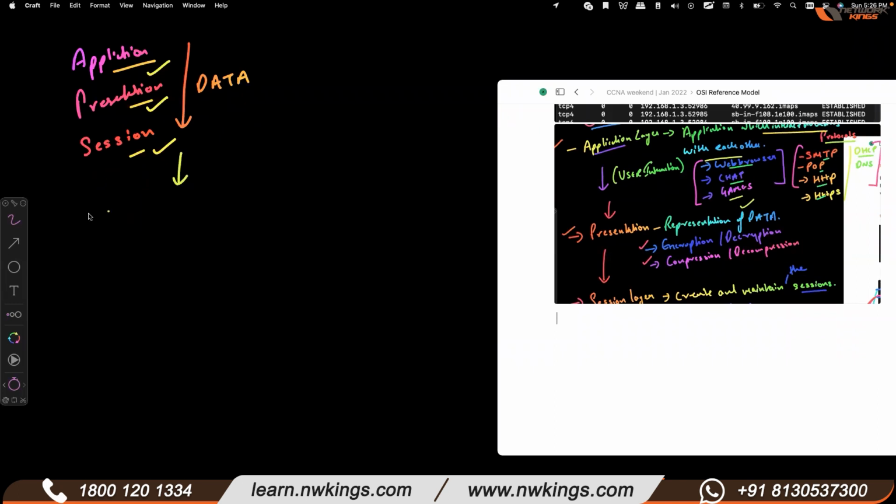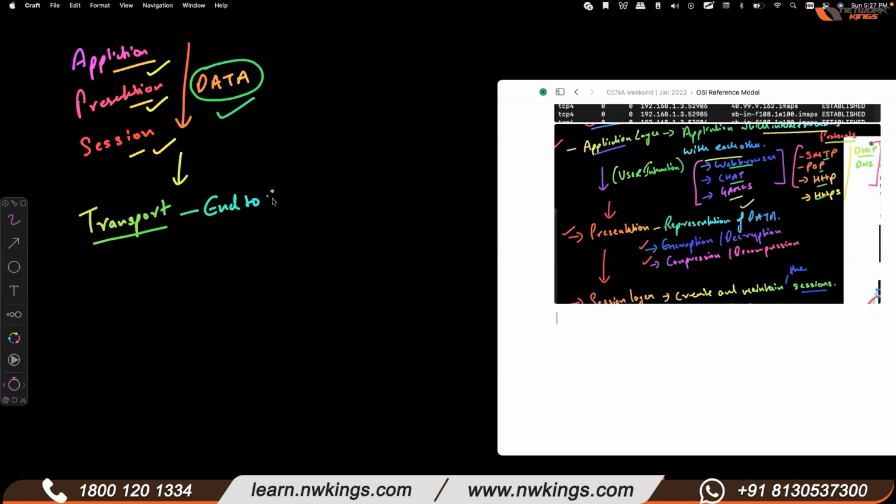And when the data goes to the transport layer, this is another layer. The name itself says transport. Suppose this is data, these are goods, and you want to send some goods from one city to another city, you will use some transport. So how will this data go to the internet, to maybe another website, Google? This layer is responsible for end-to-end delivery of data.